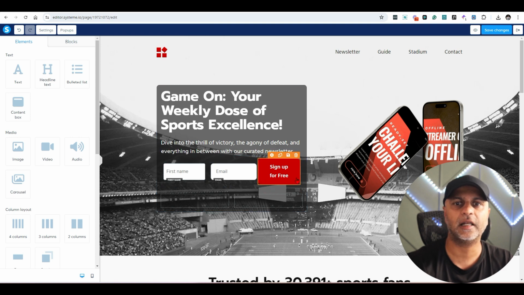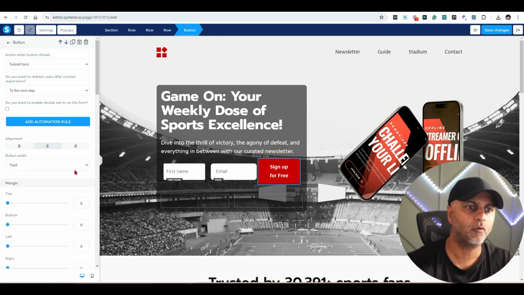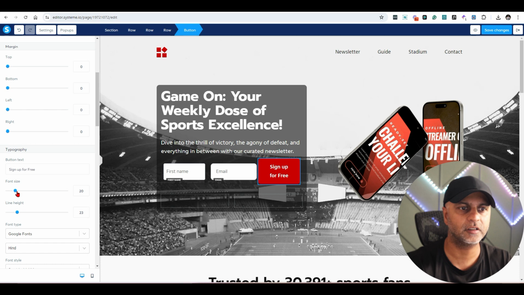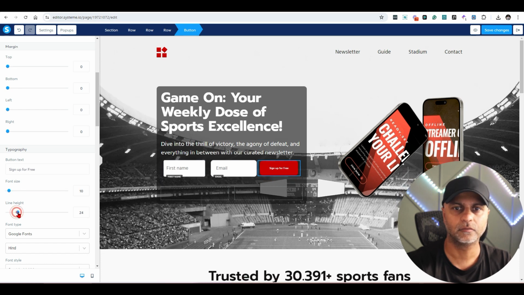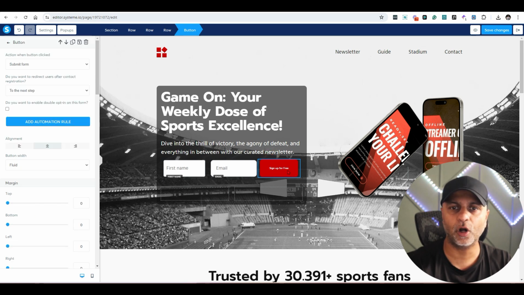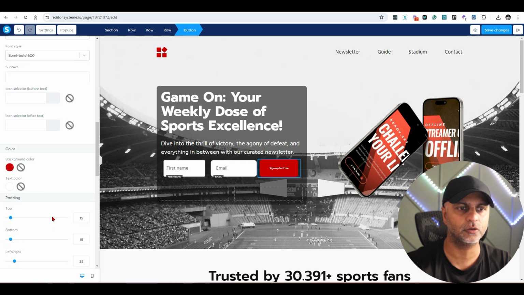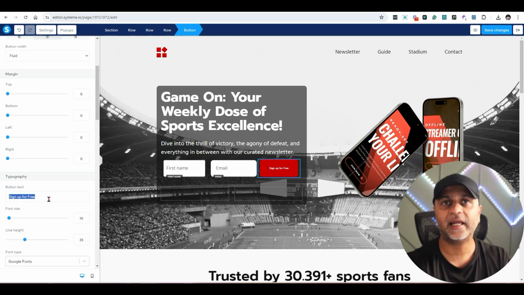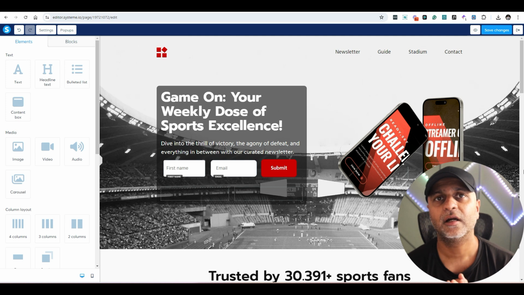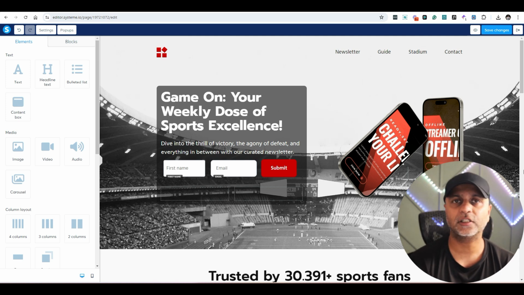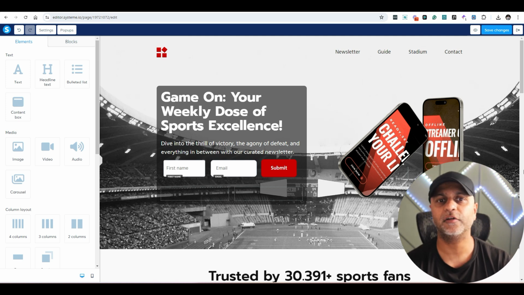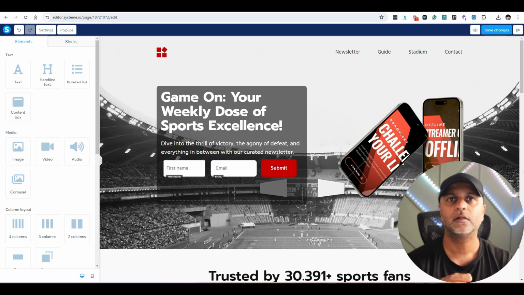Now the fields are aligned, but of course our sign up button is too big. So let's work on that next. What I'm going to do is click on the settings, see if we can decrease the font size and also get the line height to be the same as the other two fields. Perfect. Now it's too small to read what it says. So I'm also going to go and change the text on the button. All right, so I have added the new field, changed the text on the button and aligned all the fields to have the exact same size.